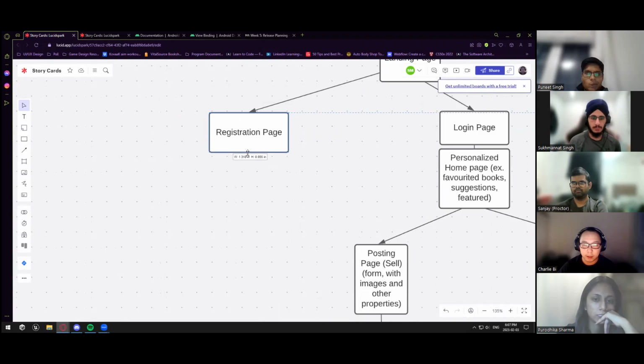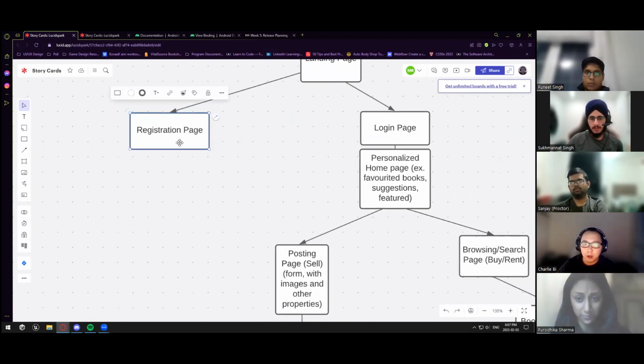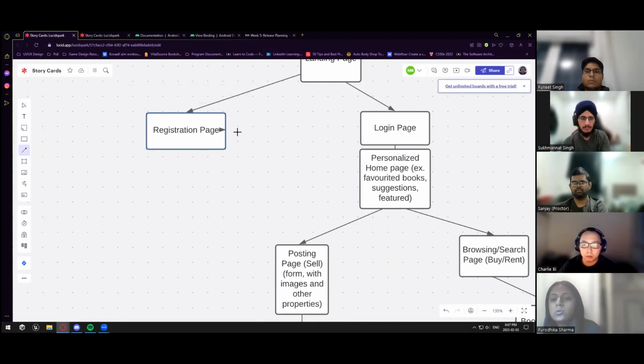Okay. From here, we might have different screens, right? So this registration page would be like a form. And I think once you register, it will take you to the homepage only. To the login page or the homepage? Our homepage, yeah. Because some websites have this thing where after you register, you have to log in. So if you want to do that, then we can redirect it to the login page, or if you don't want to do that, we can redirect it to the personalized homepage. Okay, yeah, I think that's fine. That should be it.